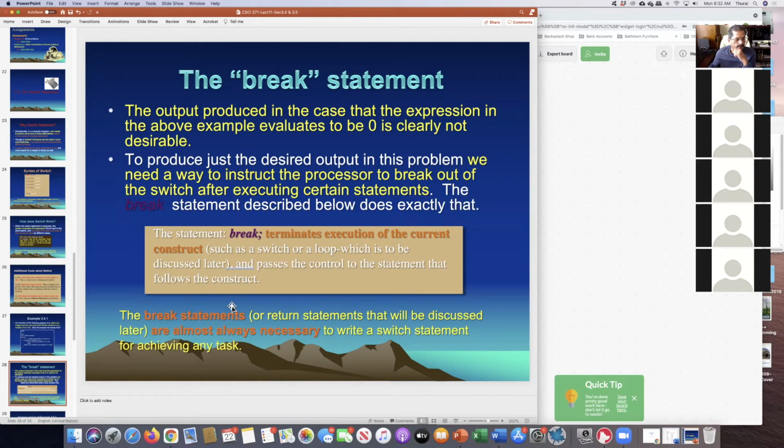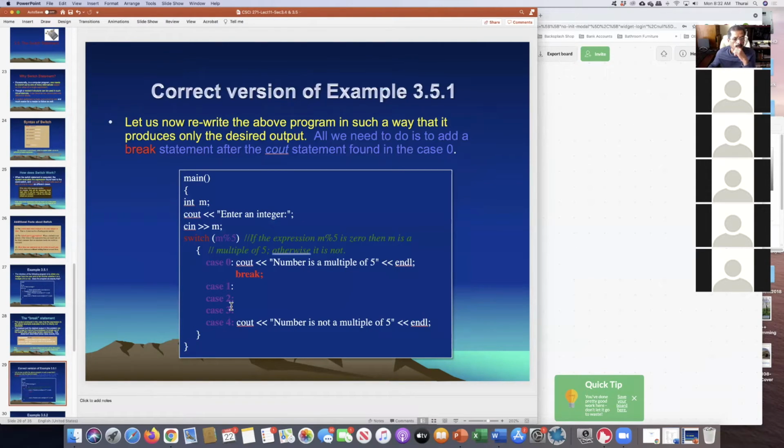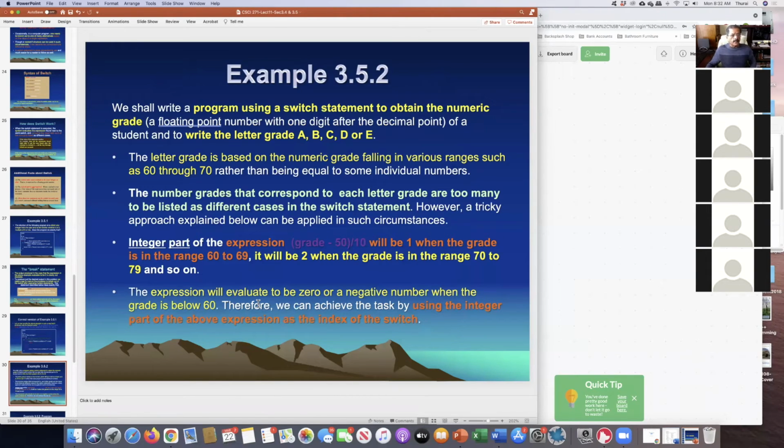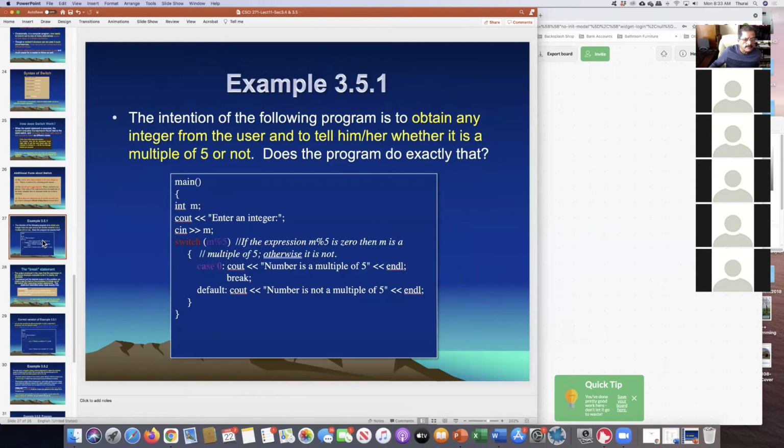Moving on to the next example. Yeah, this is the right way to write that last program. I already wrote that for you. Moving on to the next. Writing the letter grades A, B, C, D, E. That's my next example. I thought I had another example. One second. I may have skipped something here.